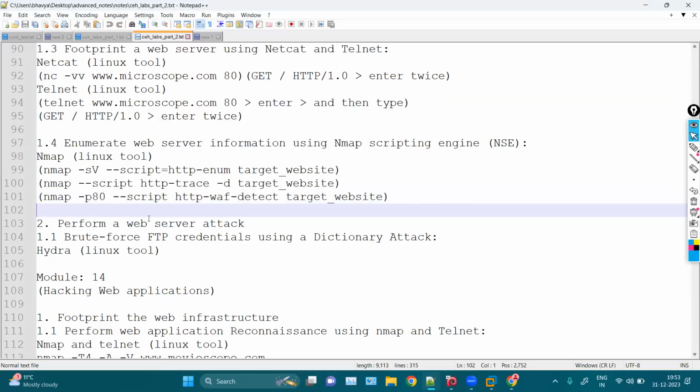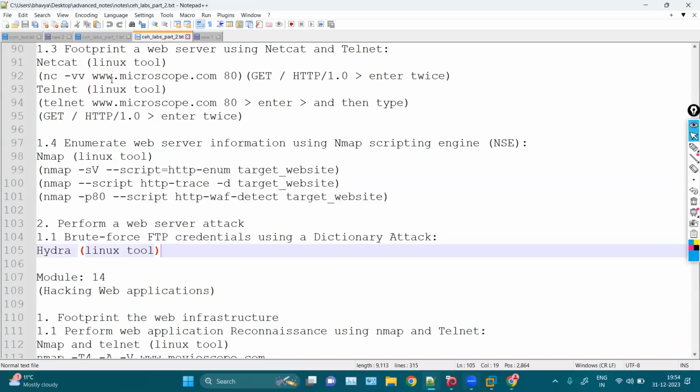Okay. Then we have how we can perform a web server attack, which is how we can brute force the password, which is FTP credentials using Hydra. So basically, we can brute force using Burp Suite, using Hydra, using some other application. This time we can use Hydra for brute forcing. Hydra is more powerful than any other application, like Burp Suite or Hashcat. We can use Hydra for brute forcing on FTP credentials, on SSH, on any other port number, or on the login pages as well.